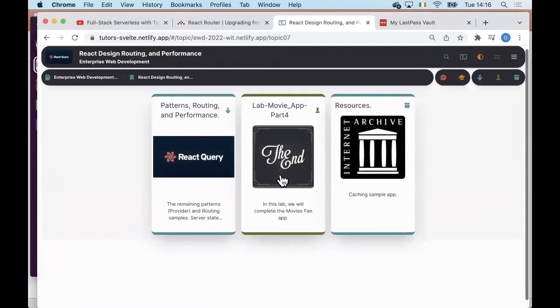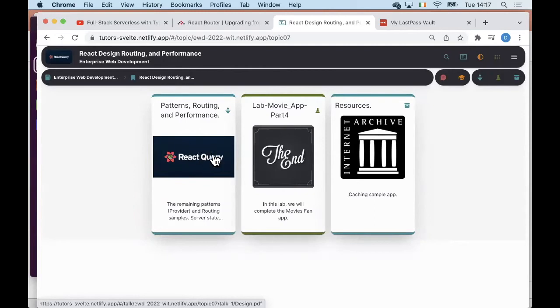So anyway, today, usual story now, we're going to have the last part of the movies fan app today. After completing this lab, you'll have the foundation for assignment 1 if you're opting to go down the movies app route. And by the way, if you're going a different route, then you need to let us know what you're planning so that we can give it the okay.